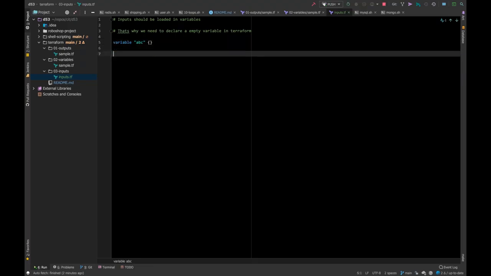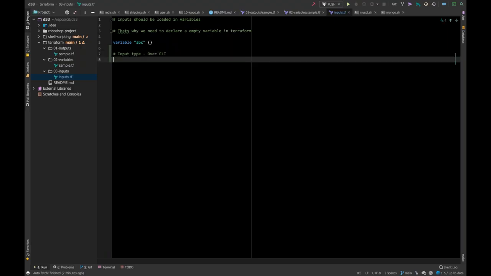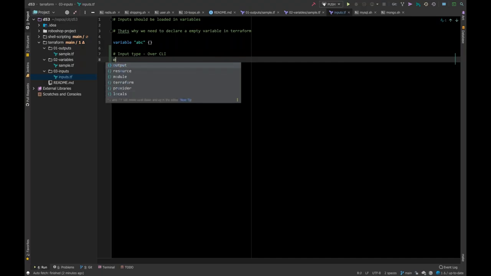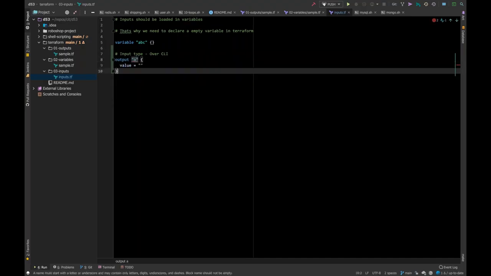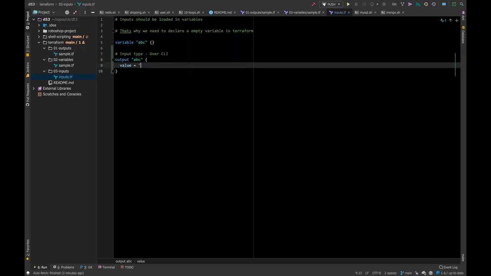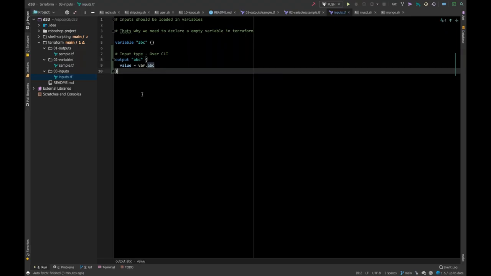Now how do you provide the input over CLI? Let's say output, and you just print var.ABC.